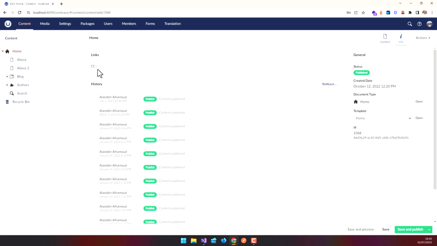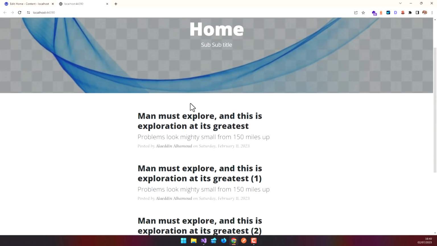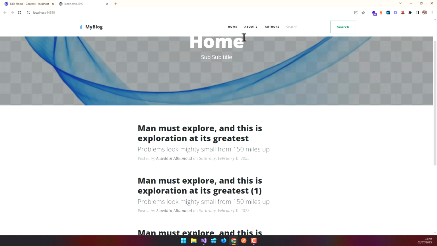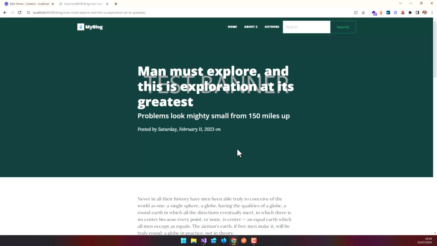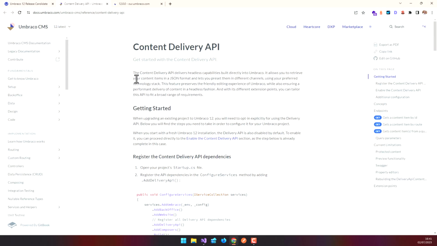Imagine we are on this page here. You can create an API. Before, we used to do that. We created an API and said, give me the content of the homepage or give me the content of this specific article. Now they say, we give you this endpoint. You just send the path or the ID or I think something more there. We'll check it together. So that's what we have there in the content delivery API.